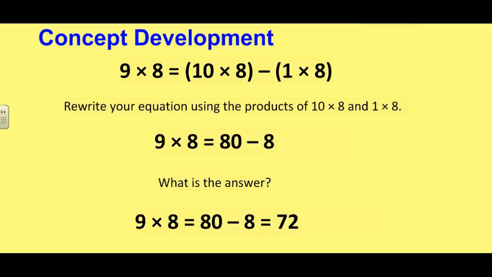So all in all we did was take our 9 times 8, change it to 10 times 8, and then whenever you solved that, you took an 8 away from it, and that gave us the answer. So really think about whenever you're working with your nines, how you can use the tens facts to help you with it.